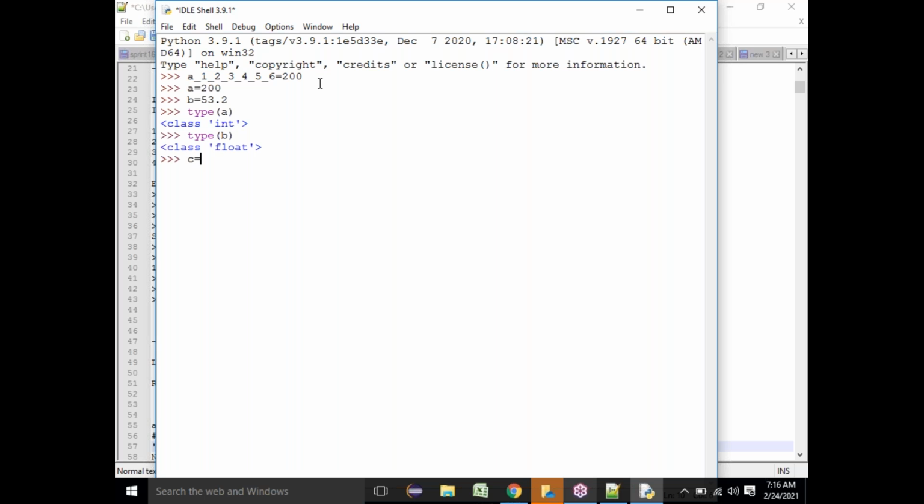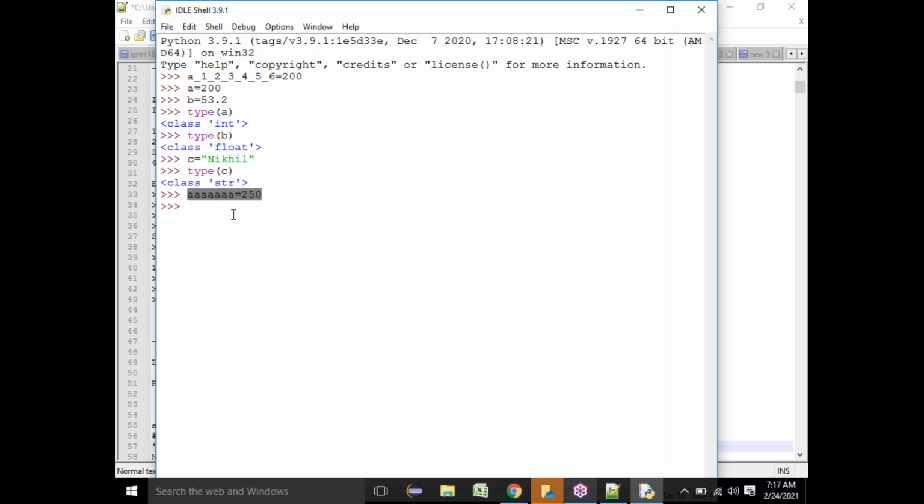I can also define a variable like this with double quotes. Anything defined in double quotes is called a string. If I say type of c, it will be a string data type. What I'm asking is how to define a variable. What are the different rules to define a variable? As I said, I can define a variable without any data type. Can I define a variable like this, equal to 250? I can still define a variable like this.